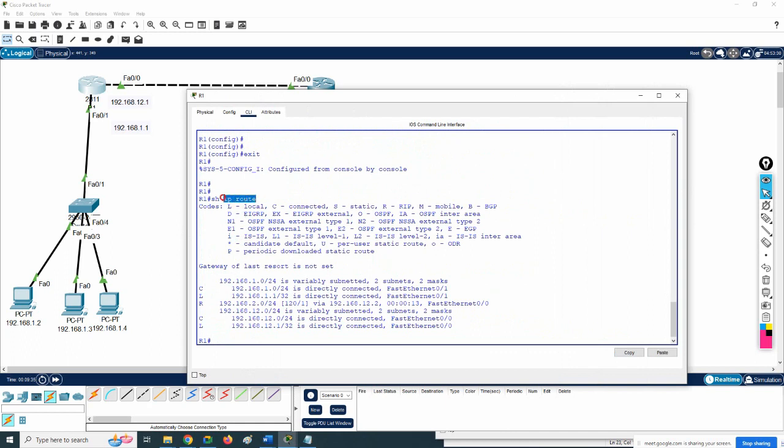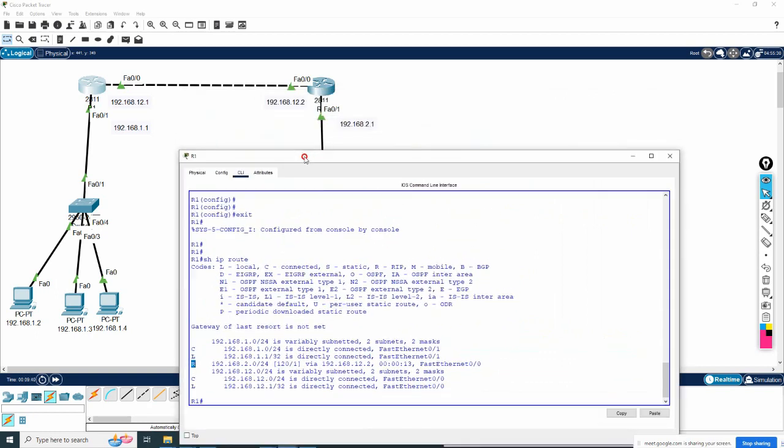When I write show ip route, what are we getting? If you see, we are getting this route, 192.168.2.1. Automatically we learned this one. How did we learn it? With R. Where we have R, this R means RIP, and this is the IP. This is a network ID. If anyone wants to go to this one, they can forward to this IP, and for this much time this route has been up, and this is a live interface.